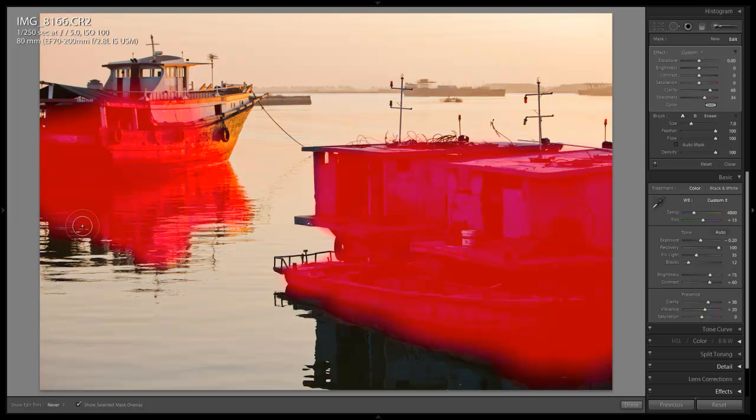So the first layer is just going to be a general one that enhances everything, and then we'll go over more specific areas again in a second. So just going to add it in. Looks good there. I'm going to subtract out just to not cover any of the sky. And that looks about right. Okay, so let's click O.